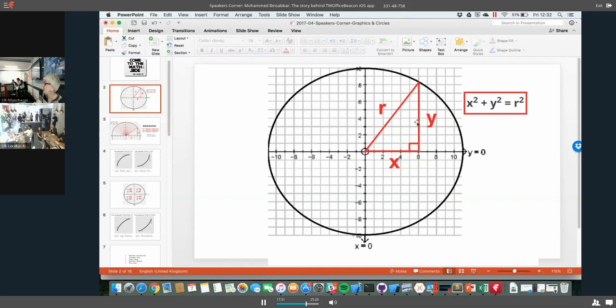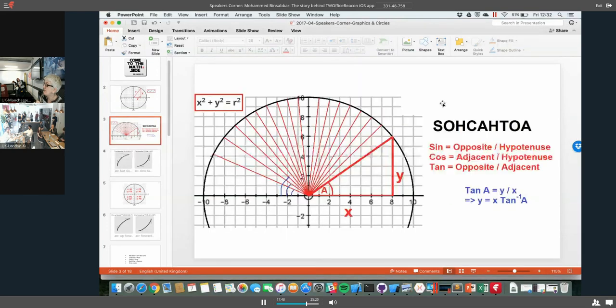In the context of a circle, this is really useful. So this is how I used it within the context of that game, because I have those petals that all have an arc at the end. In this case, the hypotenuse is actually the radius of the circle. Because I'm plotting points on the screen, I need to know the x and y coordinates. So that's why I'm using Pythagoras there.